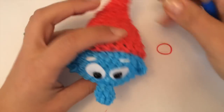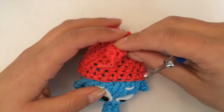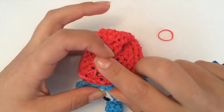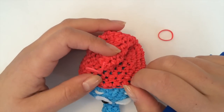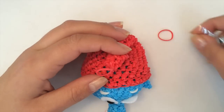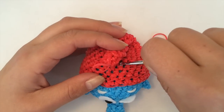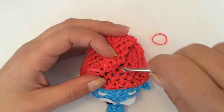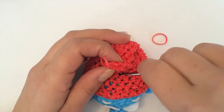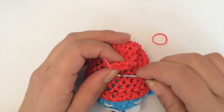Now for the last part, to attach this piece down, which yes, I almost forgot to do, you're going to find where you'd like to have it. I'm kind of going to go on an angle, and I'm going to reach in, so somewhere along here, and I'm going to do a slip knot with a single band. I'm going to grab one stitch on the face. So I'm going to have it here, I'm going to reach in and try to grab one stitch, not the stuffing.